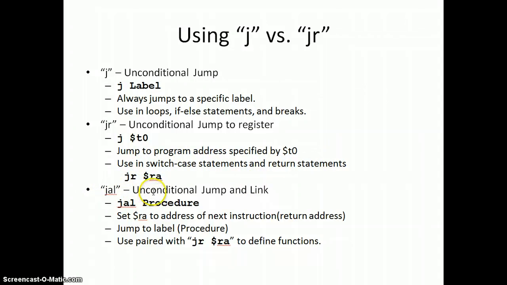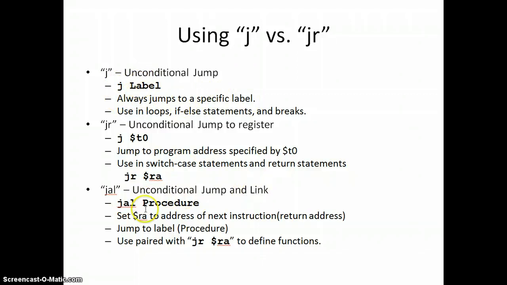We also have JAL, which is an unconditional jump and link. It's basically the same thing as an unconditional jump with a fixed specified label. It has to be fixed. But it has the extra step of it sets the return address to the address of the next instruction in the program, which allows us to pair it with JR RA to define a procedure.